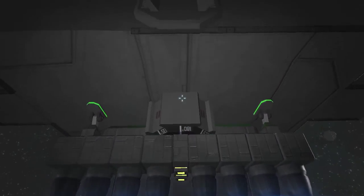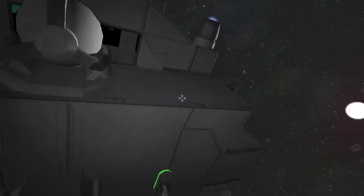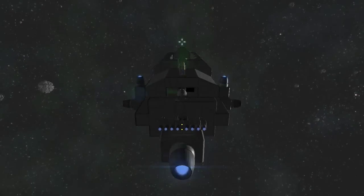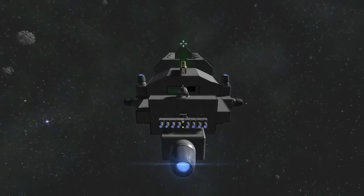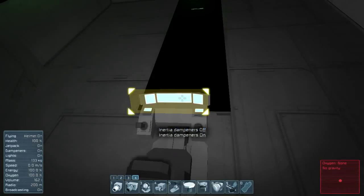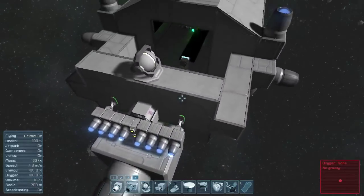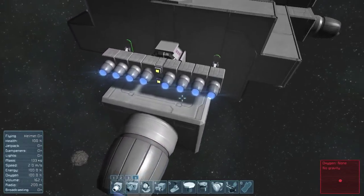So I might have to try and work out how to get rid of phantom torque. Maybe what I'll do is I'll use connector blocks or something instead of these. The phantom torque is what's causing this to move — it's spinning. At the beginning, the sun was directly on top of the engine, and now it's significantly off to the side. That phantom torque will cause your ship to rotate, even if you have inertial dampeners on. So there's something screwy with that — don't know what that is. If you happen to know more about phantom torque, let me know. Otherwise, I'll just fuddle through on my own.